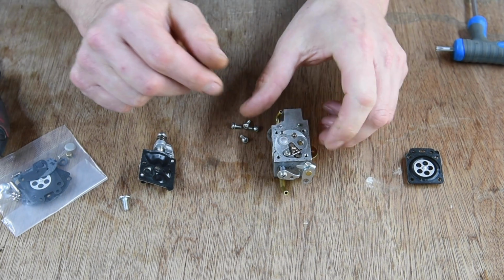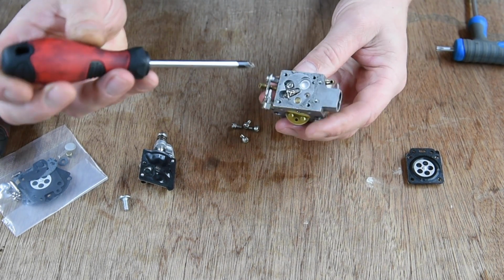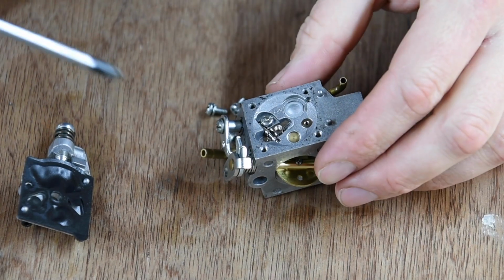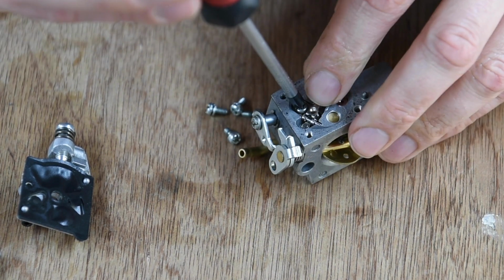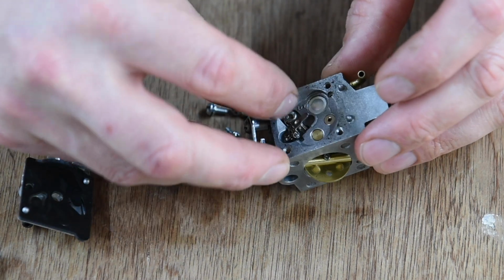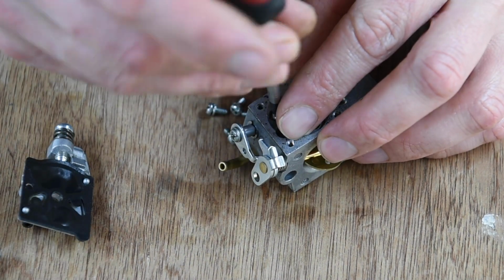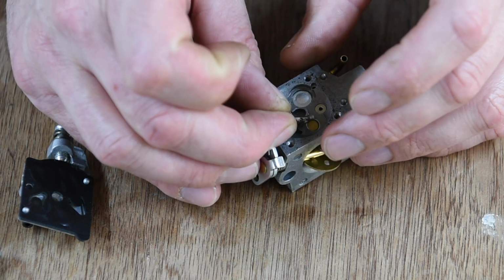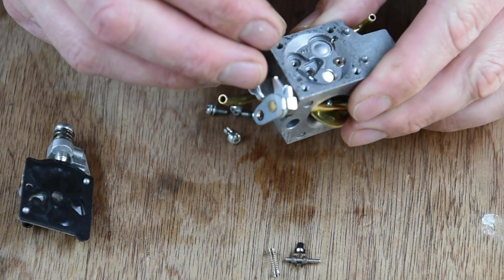So in here we've got a little needle. I need to zoom in on that a bit. So it looks like we've got a tiny screw which holds a little needle in. Oh, popping up, that is. See if we can see this past my fat fingers. So that will screw out. And there it comes. Tiny little lever thing, a spring, and the float needle itself.